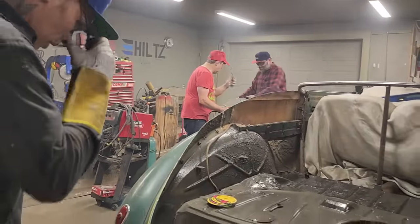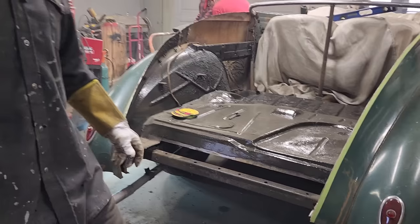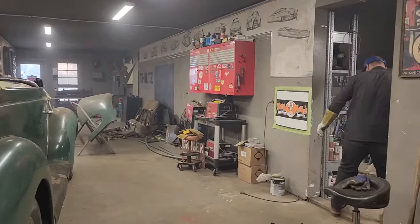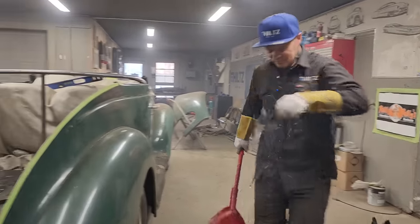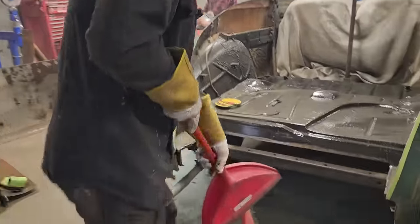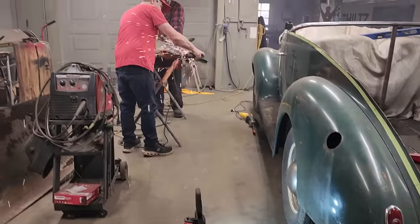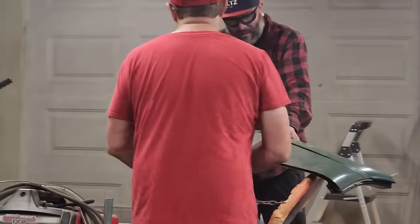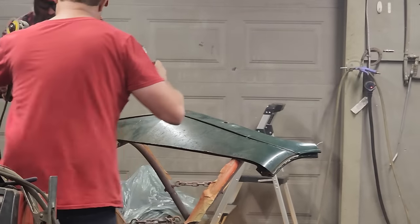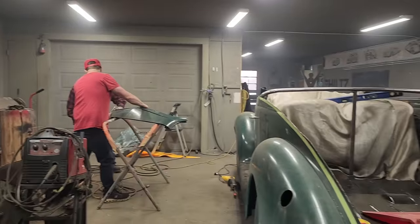All right, so I've got this cut out here pretty good. I don't know, it seems like a simple matter now. If you think something is really difficult, once you get it all out of the way, then it seems to be a lot easier.